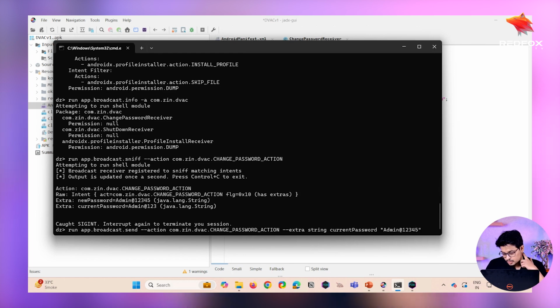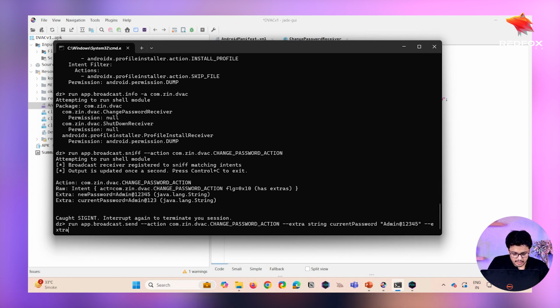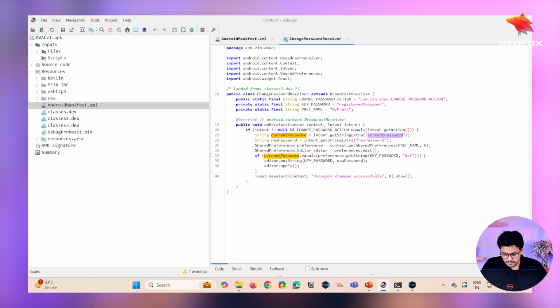So suppose an attacker knows a legit user's password, but how can he change it? Now I will show you that. Then extra string, and then I will require the new password.